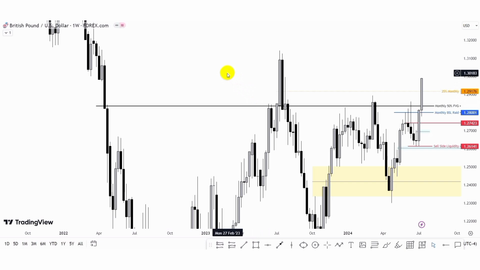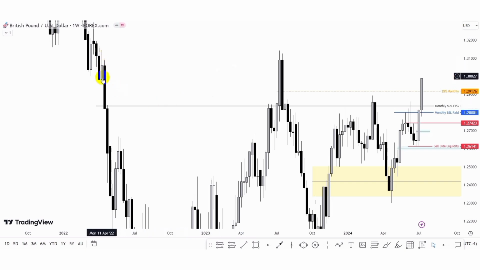Hey guys, if you're following this weekly forecast and also following the weekly review, you're really going to have an understanding on how to analyze the markets. So I would encourage that you do follow all our weekly forex forecasts and also the weekly reviews. This would enable you gain mastery in analyzing the market.